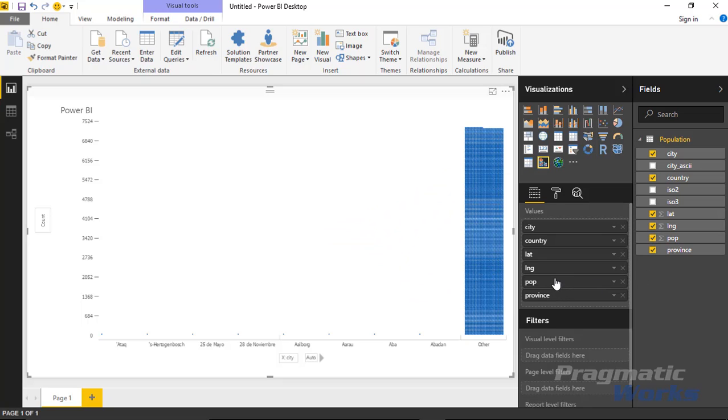Now you'll notice initially this goes directly into this visual as kind of a column chart here. And you notice there's not really a nice clean way for you to adjust things here. You can, of course, come over here and change what it's counting. You can change the axes. Right now it's showing the axes as cities. You have a few things you can adjust here, but really it's almost like this chart is not able to be adjusted because everything that's in the value section in the field well here can only be placed under the value section. There's not a lot you can do with the fields.